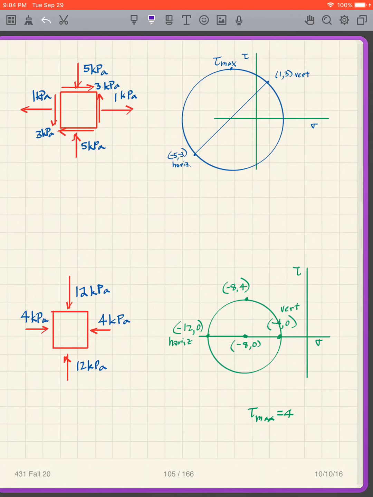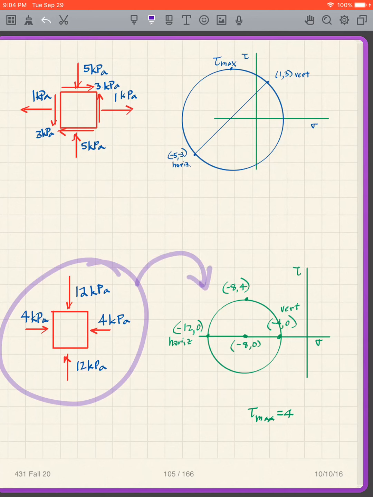Now, the way that you learned it in your structural class, this represents compression, obviously. It's pushing toward the sample. This is also compression. It's pushing toward the sample. So the sign convention that you used in structural engineering was that compressive stresses are negative. And so if we do this analysis the way you do it in structural engineering, you would put on 2 points. Well, one would be, for this one, it's -12.